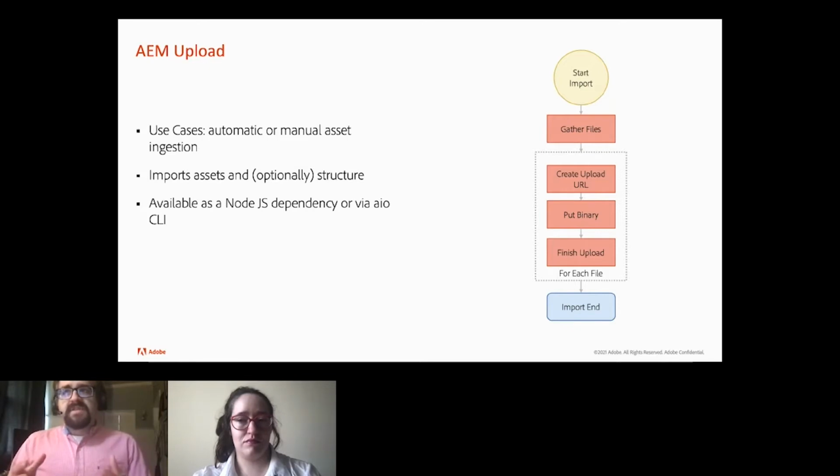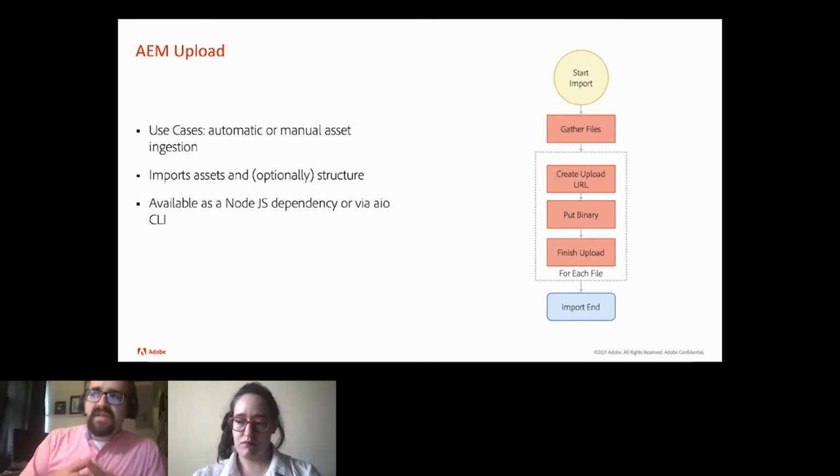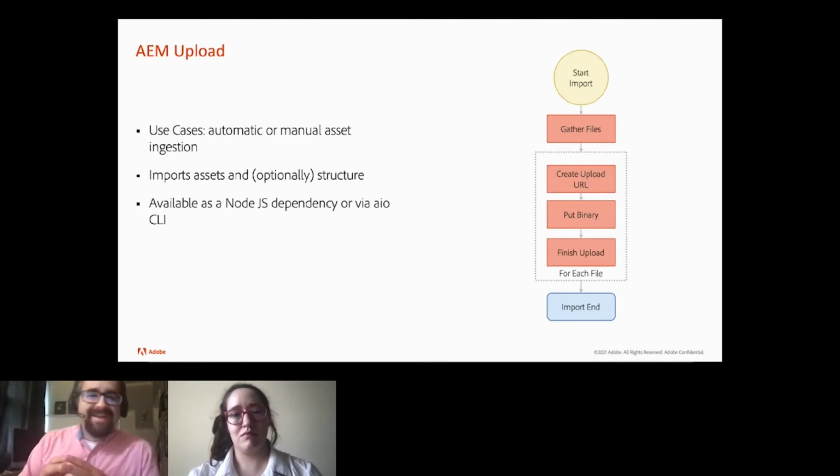When I was preparing for this demo, one of the things I did put together is this 35-line import appliance, just to show how easy it is to use this tool. So the key dependency here, the thing that really makes the magic happen, is that require of Adobe /AEM upload. So that imports the AEM upload library. This is written in Node.js, by the way.